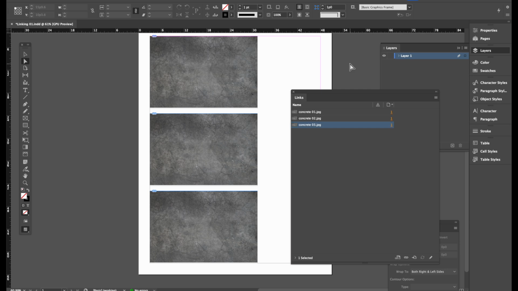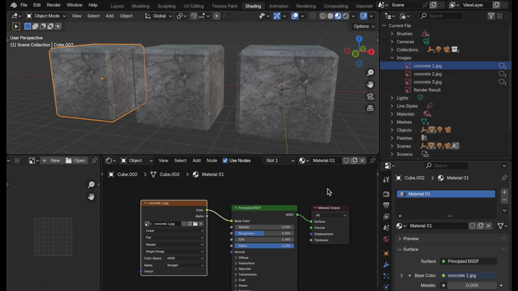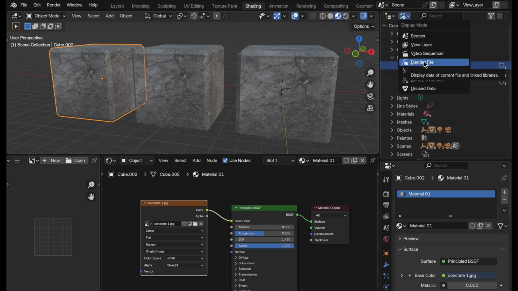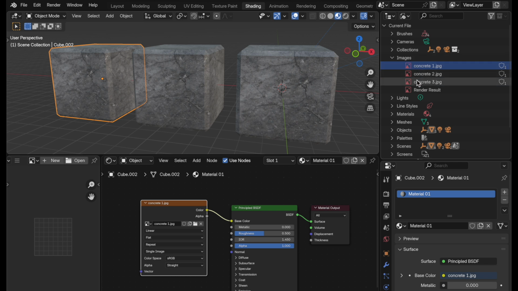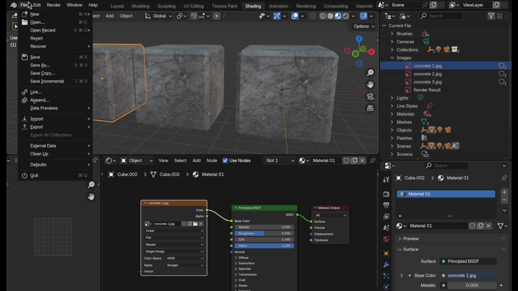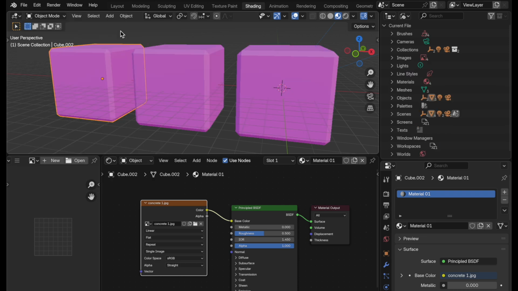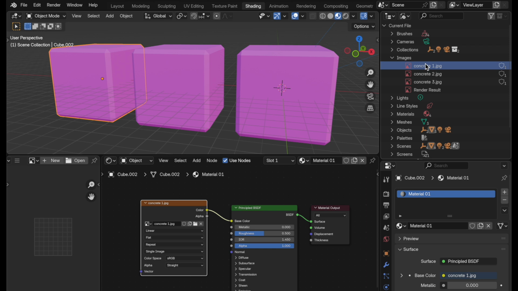So when we jump back over to Blender, Blender hasn't detected that anything has changed. And you're going to note that I'm over here in the blend file. It doesn't indicate here in images that anything has changed. So let me save this. Let's say I'm opening this file brand new. I'm just going to reopen it. Now the links are broken. Blender just says they're broken. Can't do anything about it. Gives us a visual indication. But again, when we come over here under images, there's no indication that these have changed.